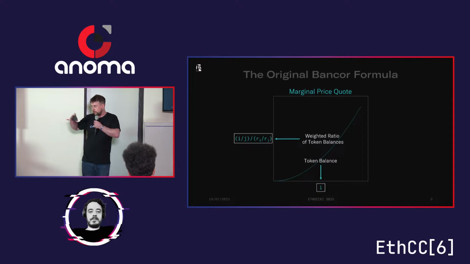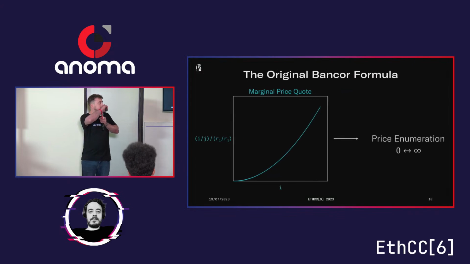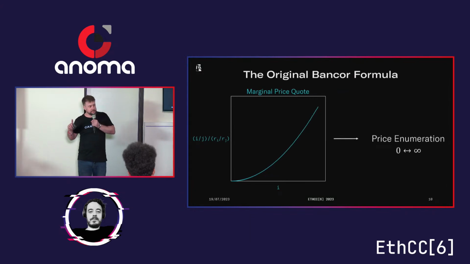So the supply-demand curve is kind of responding in an intuitive way. The special thing here is that that reserve function that I showed you, the invariant, is asymptotic at 0 in n dimensions. So if you have 3 tokens, you have 3 asymptotes at 0. It means that the pool will never run out of liquidity ever.